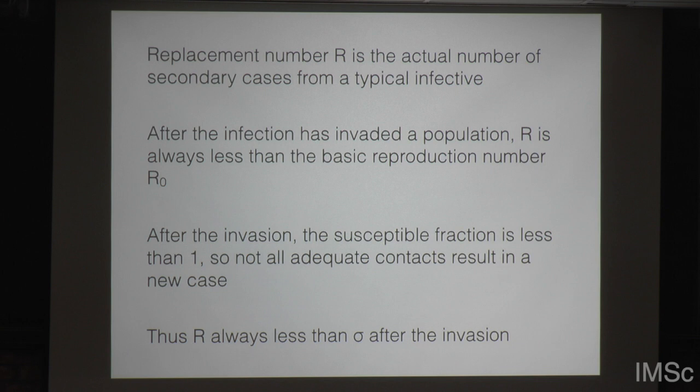Imagine that everybody is completely susceptible. I'm going to add one infected person. But this actually deals with the dirty realities of the fact that you have contacts. Those contacts will change in time. You will encounter more people who have already been infected. Therefore, your ability to transfer an infection will decrease. So in many senses, this particular number R is more useful than the idealized R0 that we started out with. Okay?